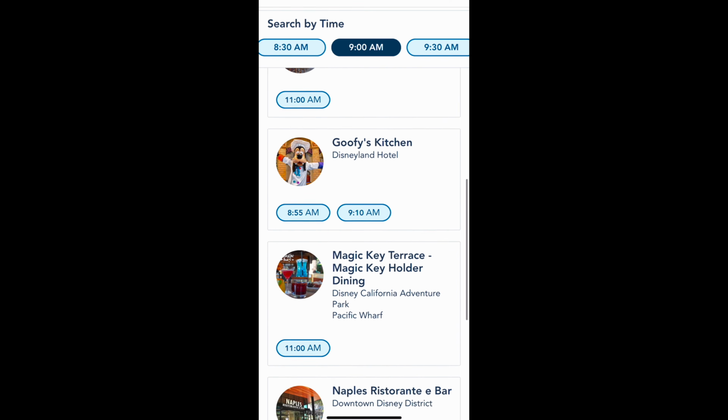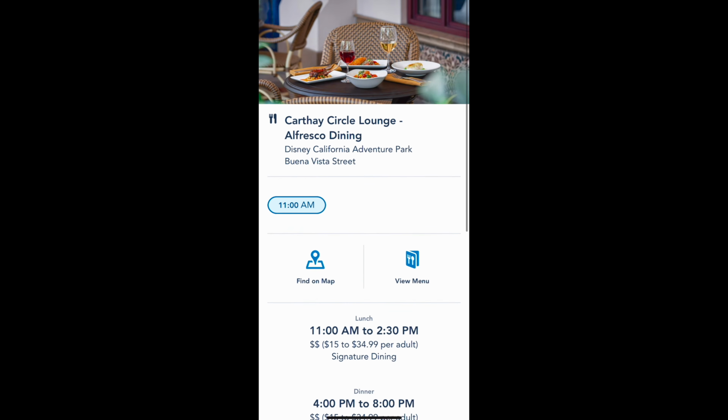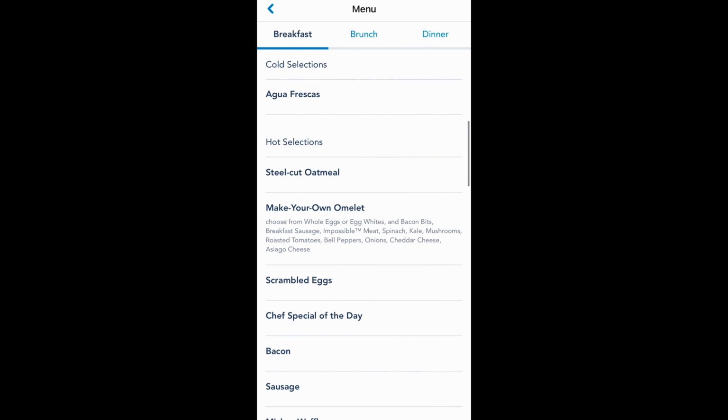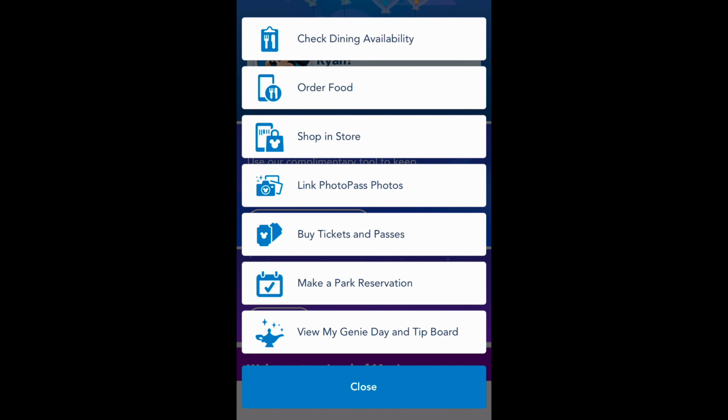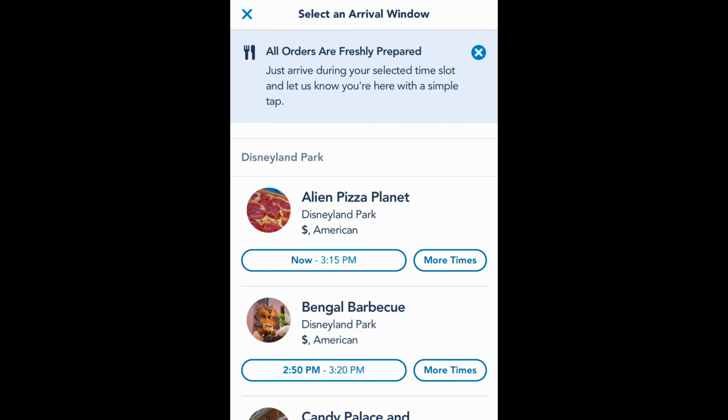But it's pretty simple stuff. You just click on the different hours and you can book it. And as long as you're logged in, you can sync your reservations to your credit card and you're all set. So in addition, you can find where that restaurant is and you can check out their menu. Another cool feature of the Action tab is the Order Food tab. This is mobile ordering.